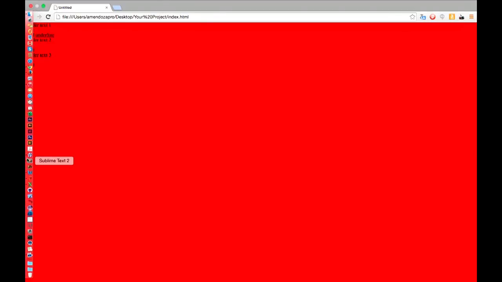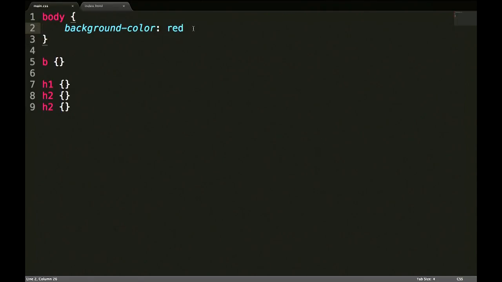Let's go back to Sublime, and let's talk about tip number 2. When I add another attribute in CSS, I actually want to add it as a second line. Most typical programmers will know that adding in a new line, we're going to have to add some sort of character.